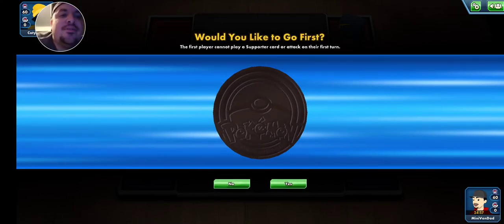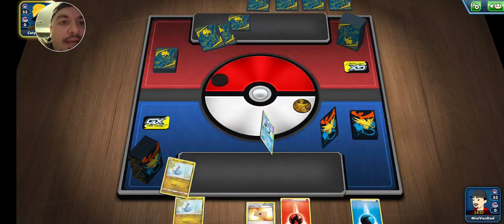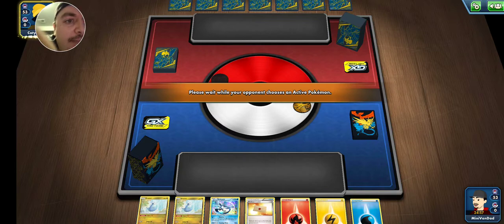Sorry, so we're facing Codyzilla. That's a cool pin. I like that pin. I won the coin flip. I never go first. That's my personal choice because I like being on the attack.